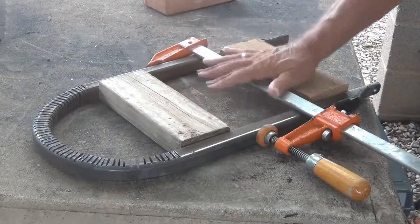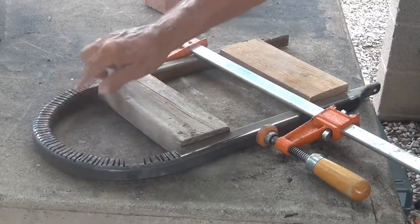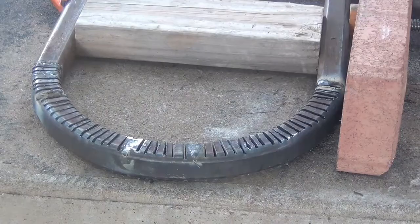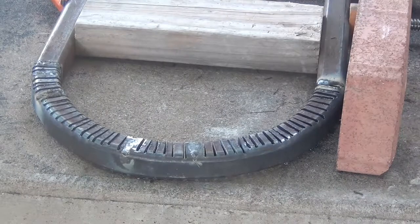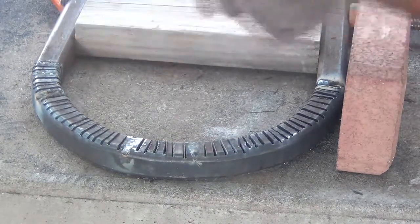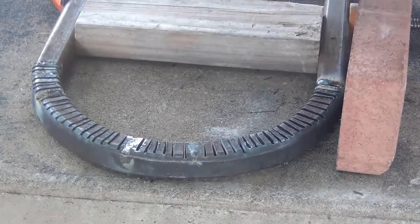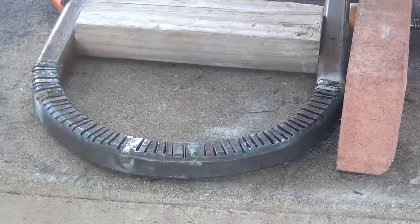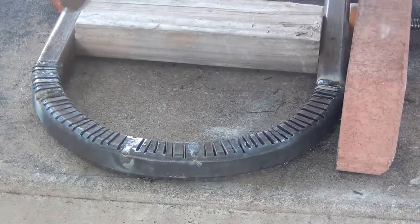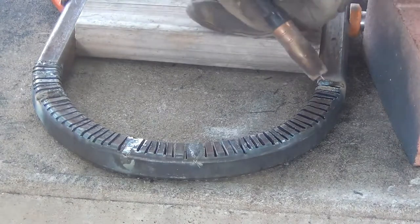And I'm just going to leave it exactly the way it is and weld all these pieces up. I might show you a couple of those. Well, I started without you again. Sorry about that. I think you guys were off to lunch somewhere, so I started without you. I start over here and then over here and then out in the middle somewhere. I'm going to try to keep it from warping too much. So that's why I'm doing a little bit on this side, a little bit on that side, and a little bit up front. So here we go.